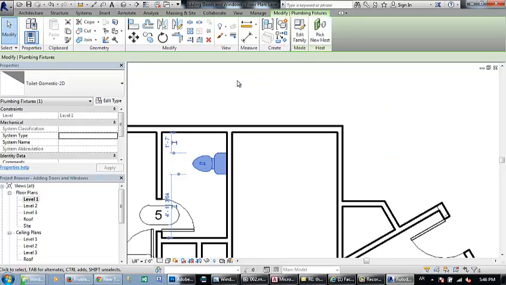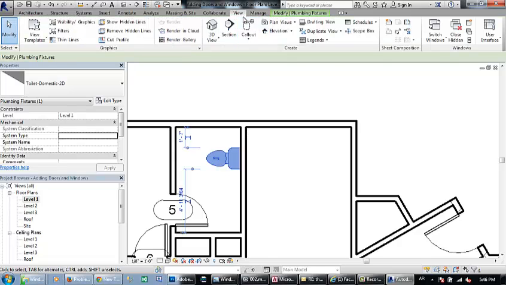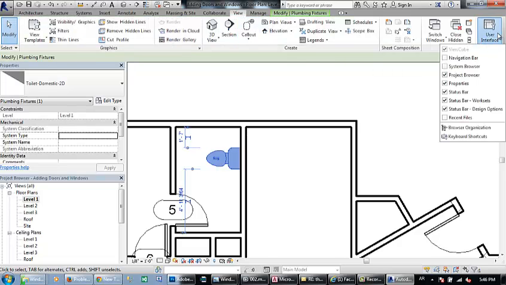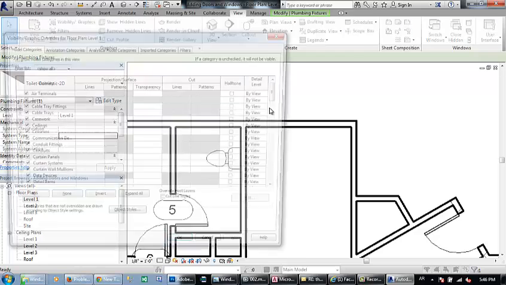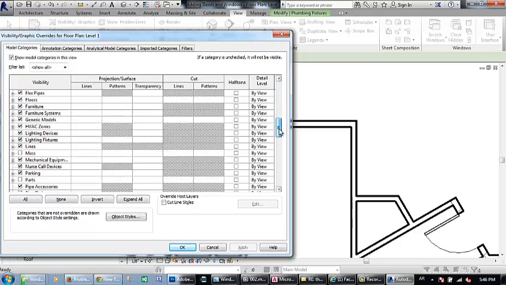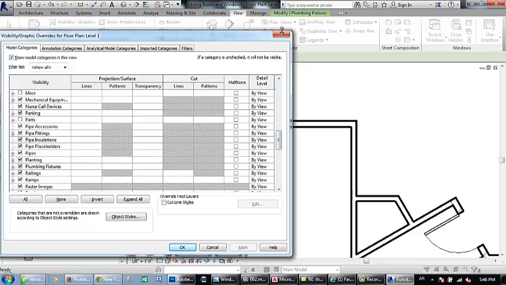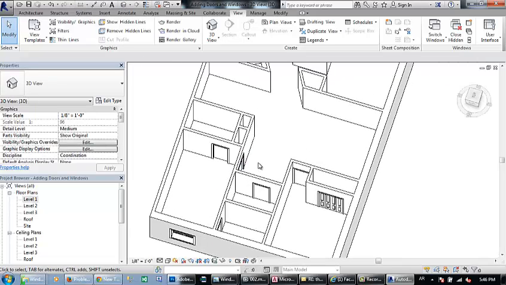Where is the visibility graphics? The shortcut VV is not opening.